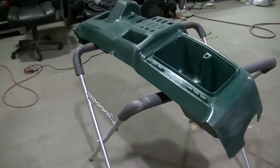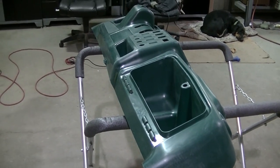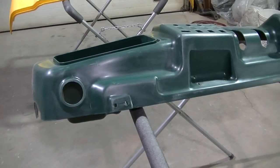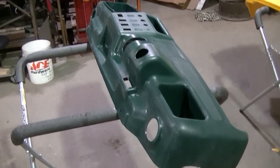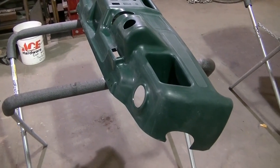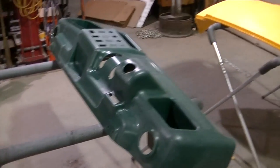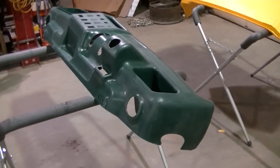And here I've got an extra dash that I had. I bought this thing back when I bought my very first Ranger. I painted that, and then I was gonna change something. I don't know what it was, but anyway, I've had this in storage ever since, and it's easier to paint this and then pull the other dash apart and swap it over, then pull my dash apart and paint it. Because actually I can still use the Ranger without the hood. So that's what I'm going to do while this stuff cures in here.